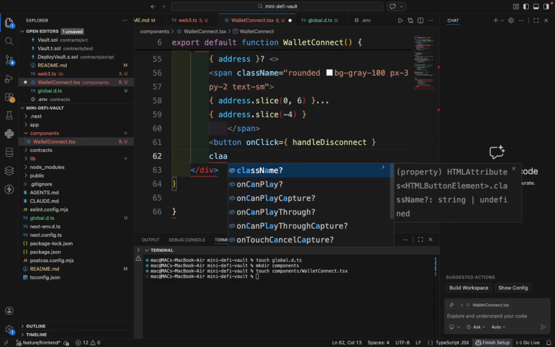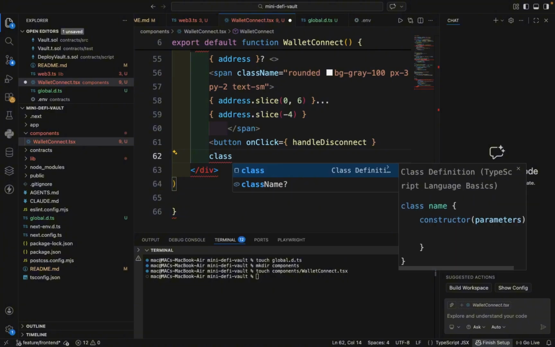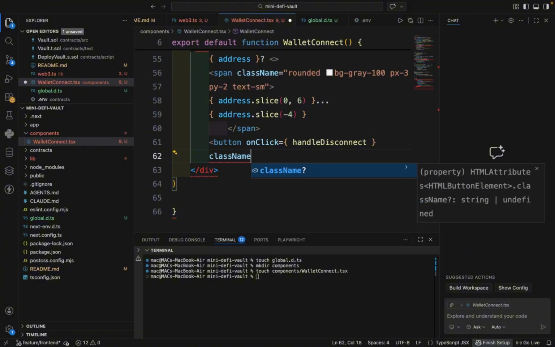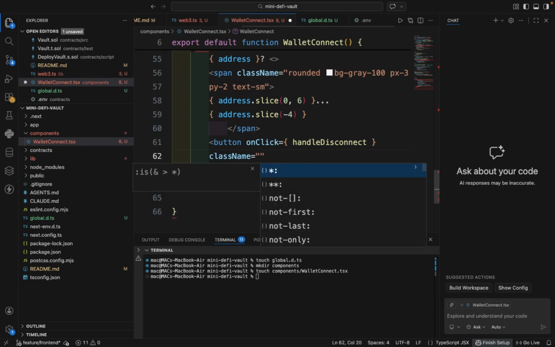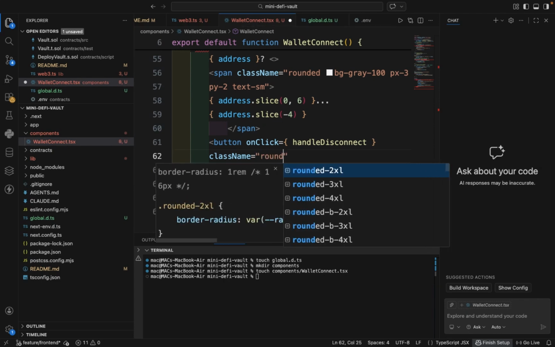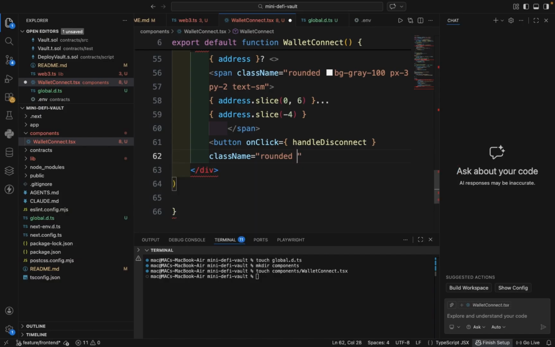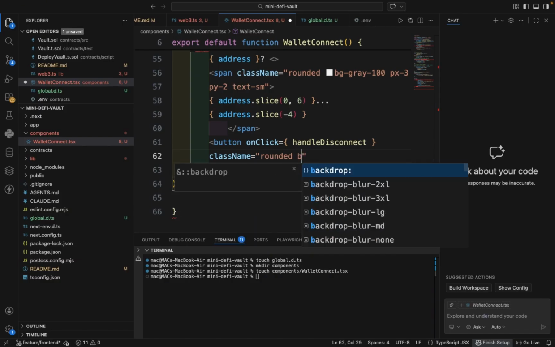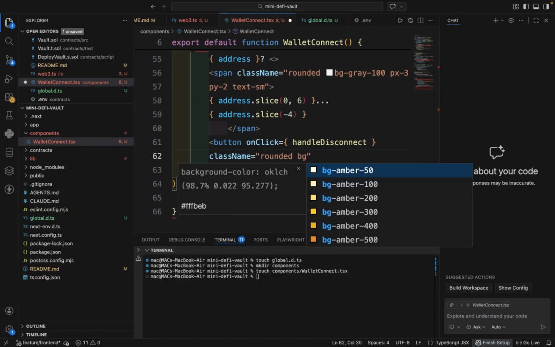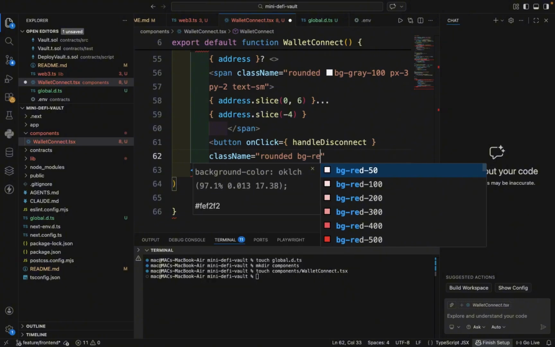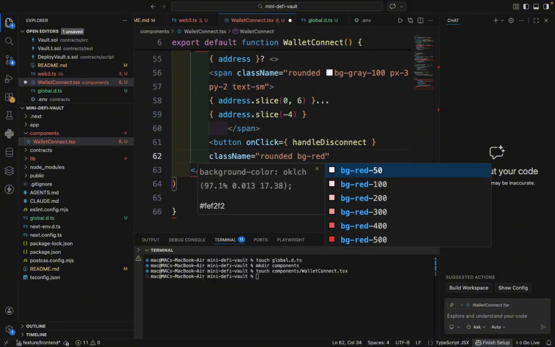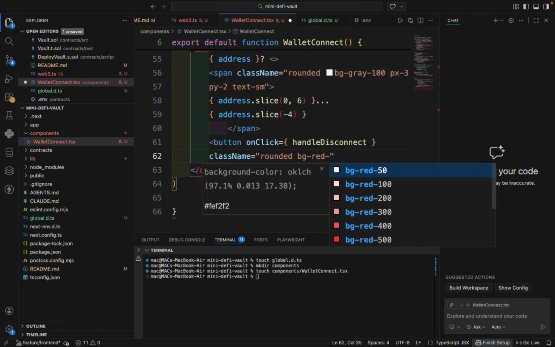So class name. We are styling the button that will be disconnecting our wallet. Rounded, big. We want it to be big, red 600 size.